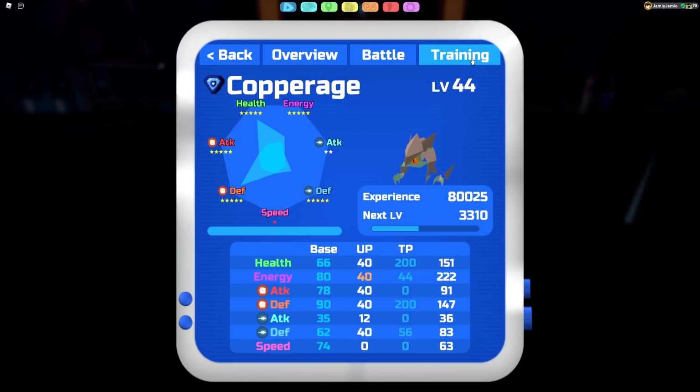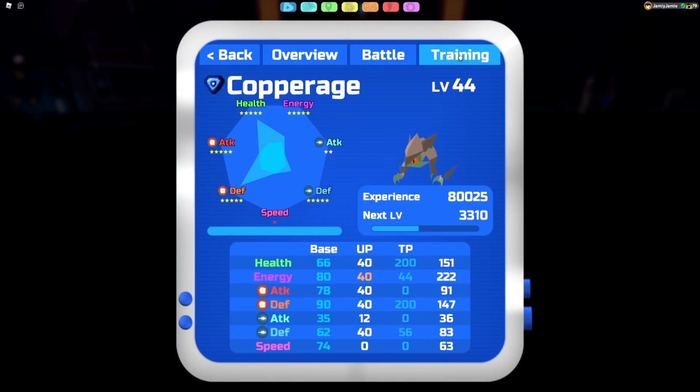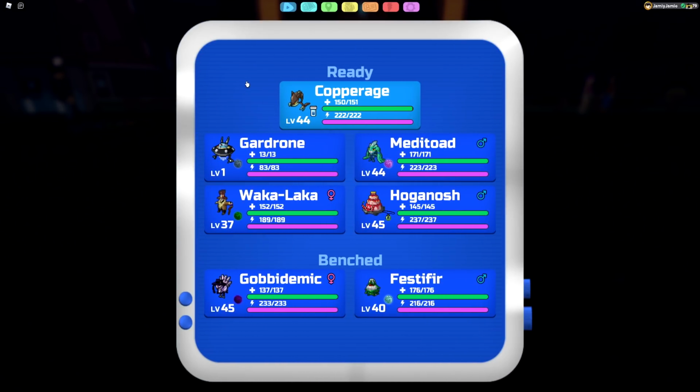Next up, the TPs. 200 health and melee defense, just making me as melee tanky as possible, but like I said, you can swap the melee defense with the range defense, okay? The range defense is just leftovers. The 44 energy at level 50 gives you 242 energy, which lets you go for a Bane of Haste, a Rejuvenate, and then you have 120 energy left over for 4 Baits, which is very nice, okay? And then also, because we are running Bane of Haste, I managed to get myself a 0 speed, okay, which is very nice.